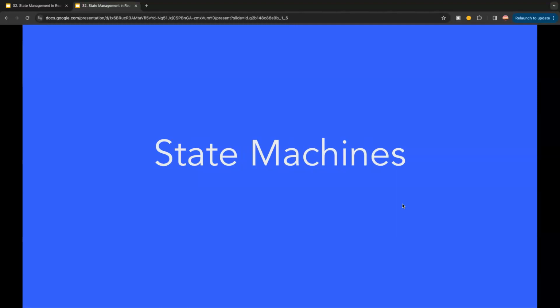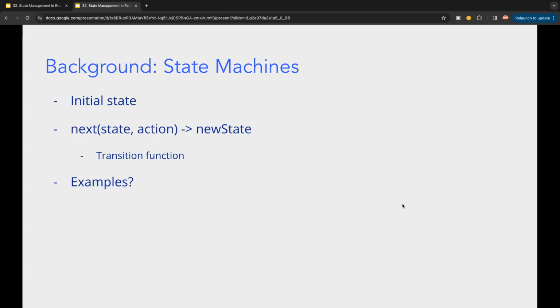So we've talked about contexts. They let us pass around a value within some subtree of our component tree, and we can just access it like a normal value, and it will just magically have the value it was assigned before. And if we want to change it, we can use useState. That's just recapping, but now onto state machines. So state machines have some initial state.